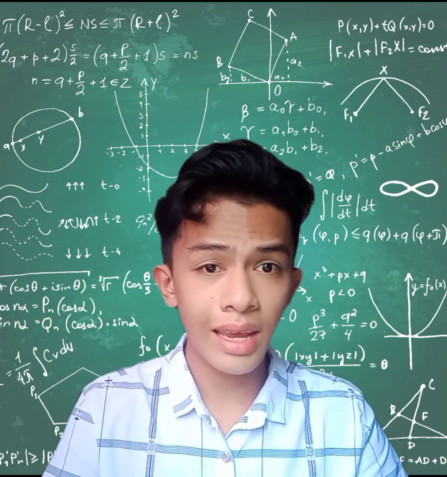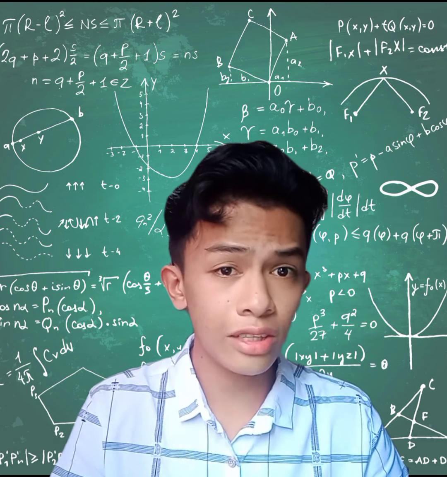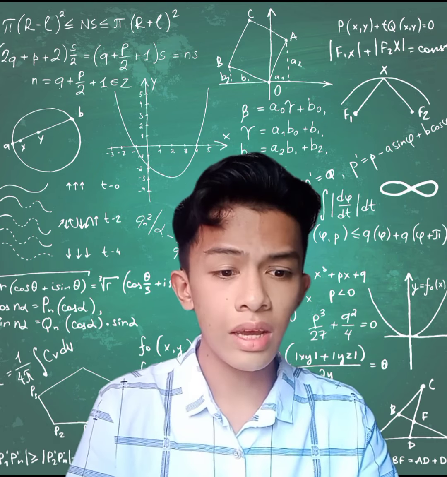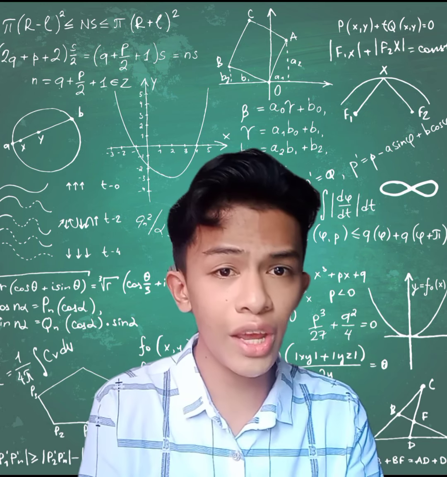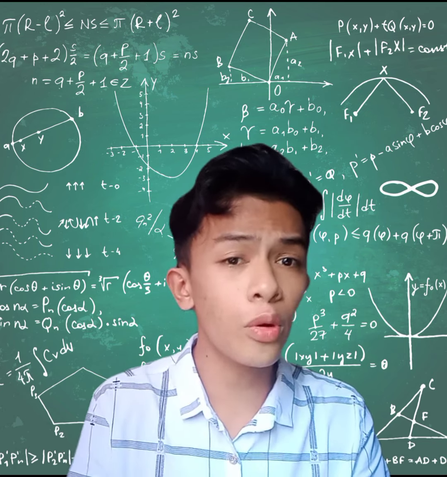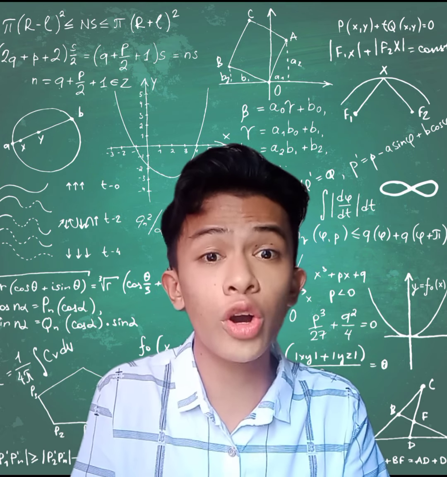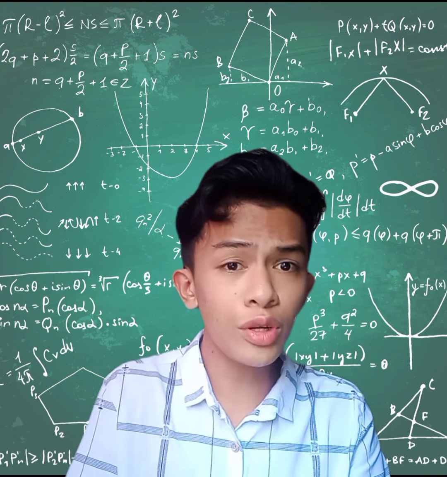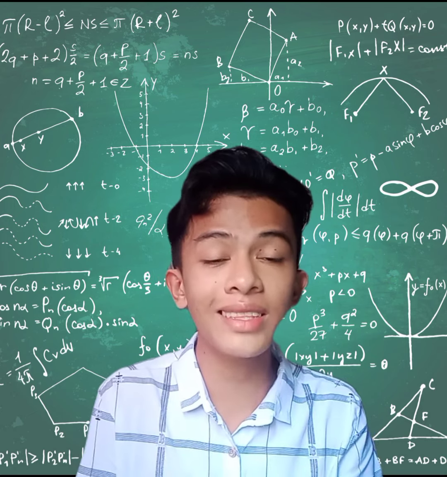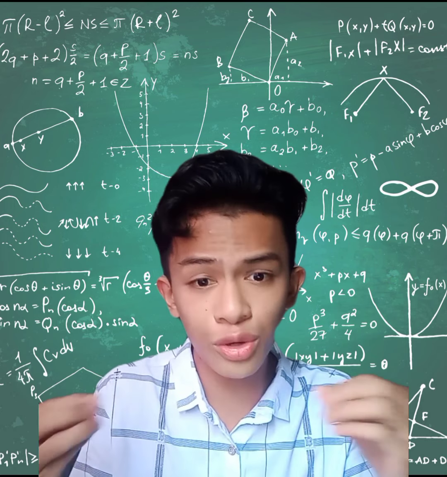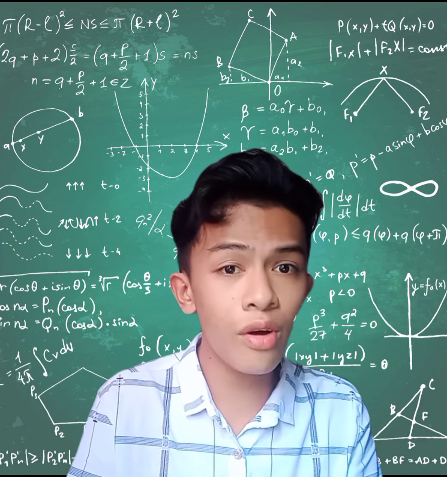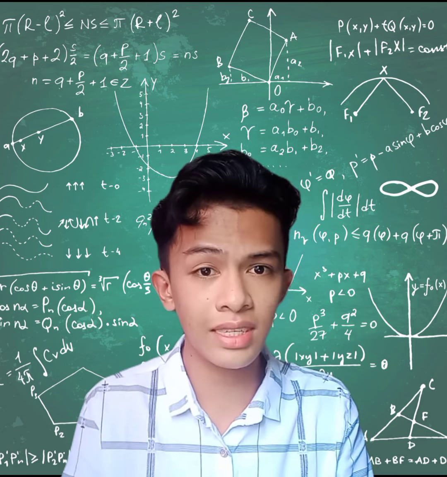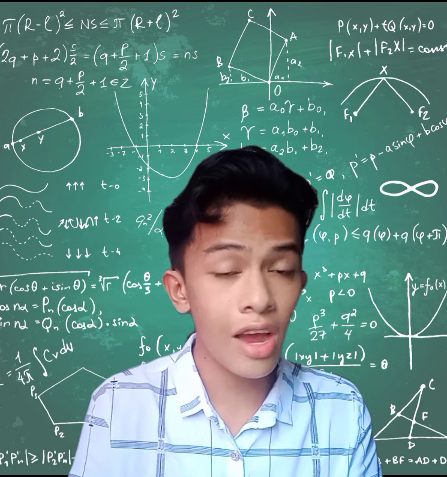Important points. Number one, the centroid represents the geometric center of a body. This point coincides with the center of mass only if the material composing the body is uniform or homogeneous. And number two, the formulas used to locate the center of gravity or the centroid simply represent a balance between the sum of moments of all the parts of the system and its resultant.